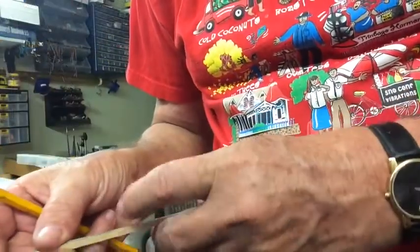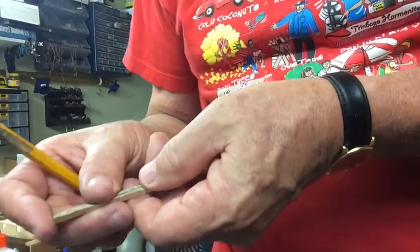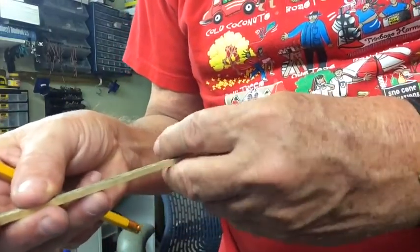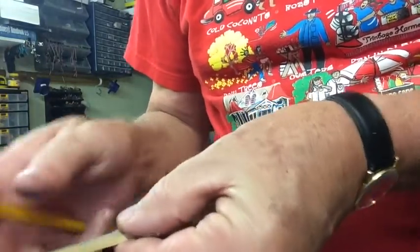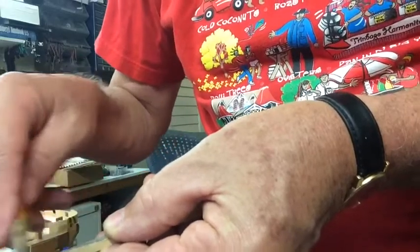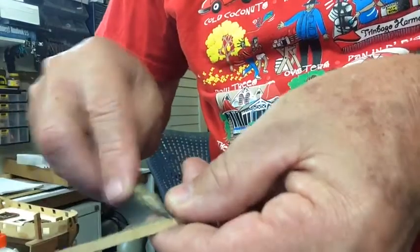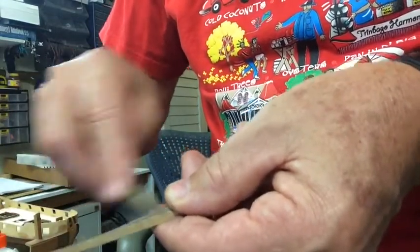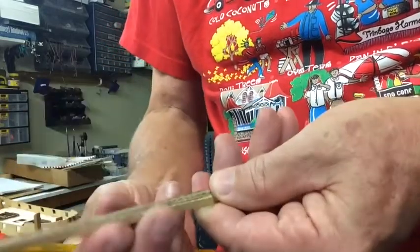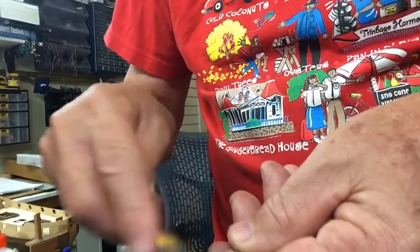You saw me putting the pencil on one, and that would take forever. But the quick way is that after you cut all the boards together, you hold them, and you can do a whole batch at one time, and it's much easier to do this way. And then just flip it over and do the same thing.